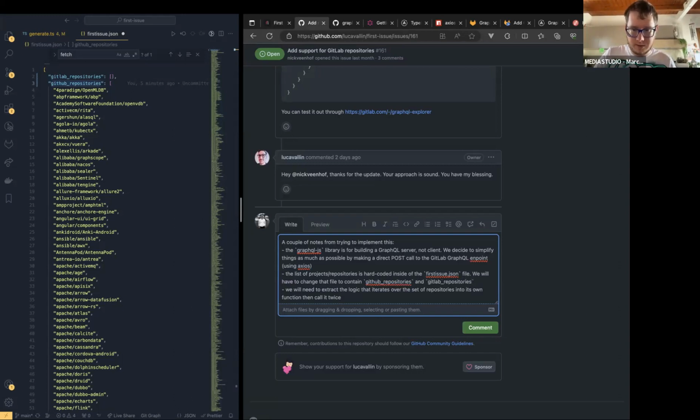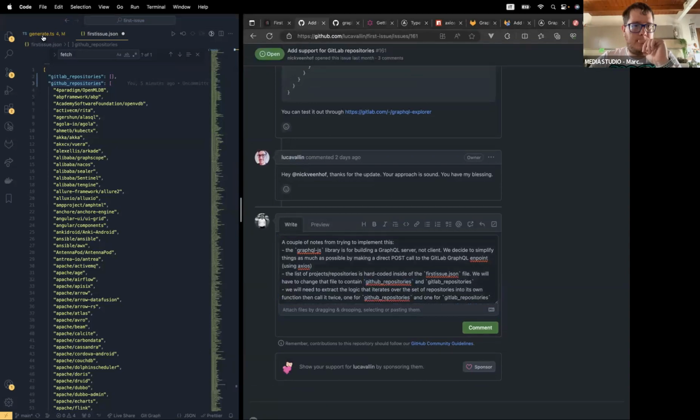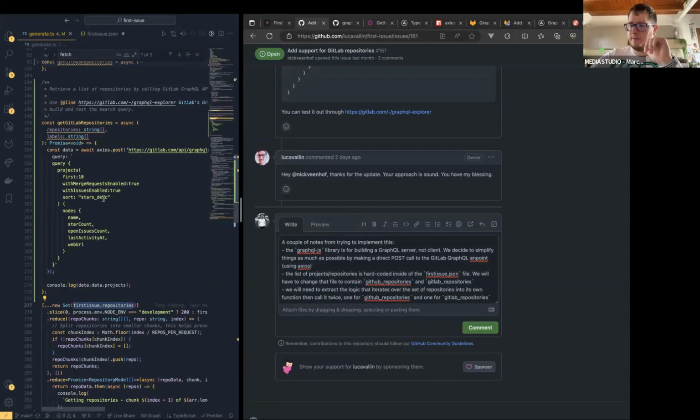We will need to extract the iteration over the set of repositories into its own function and call it twice. This is pretty much it, I guess. So it's not the right library. Projects are hard coded. We need to change that.